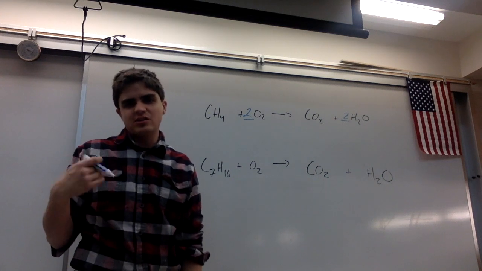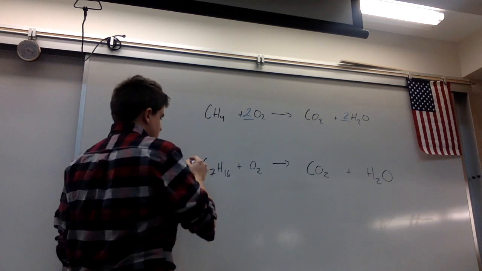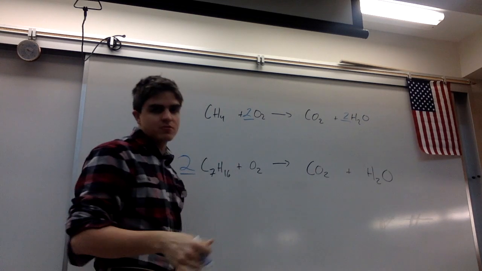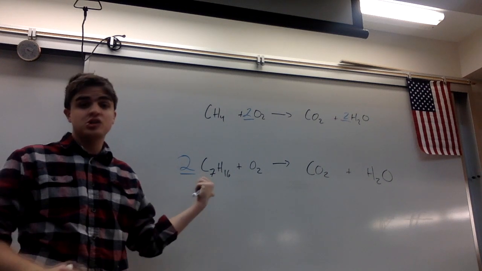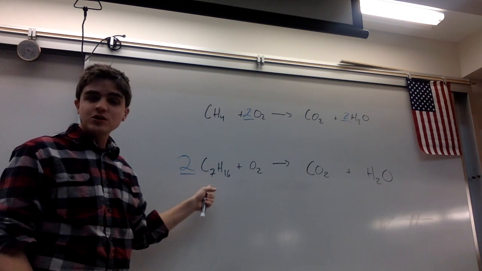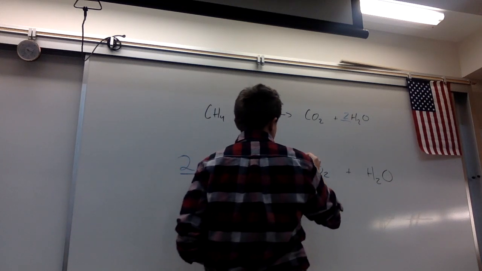I can know that just looking at it. Eventually you do enough of these. So kind of to save ourselves some time here, I'm going to throw a 2 in front. And if you missed it and you're like, I'm stuck, I can't balance it, generally throwing a 2 in front of the most complicated term fixes things. So I need 14 carbons, right? 2 times 7. So I can only get carbons from here, so that's easy.